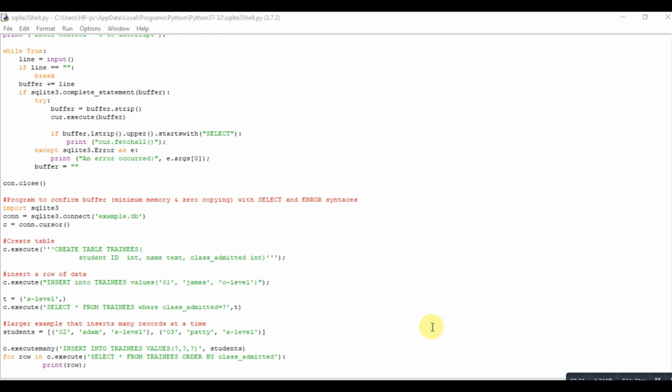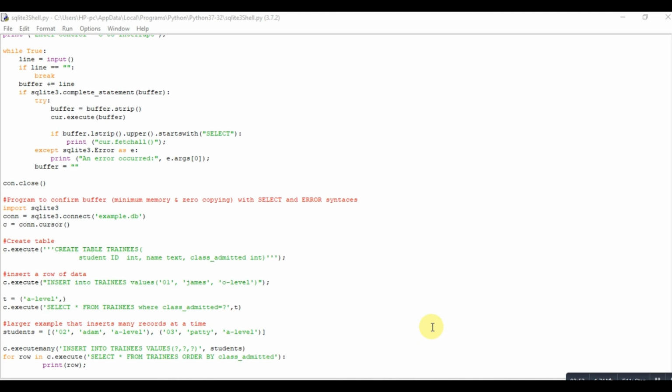So giving it all together a value on the name with the string students, and executing execute many using c.execute many, insert into trainee values again with the exclamation mark 3 times, and you have to store it in students as well. So for row in C execute, select star from trainees, order by class admitted.